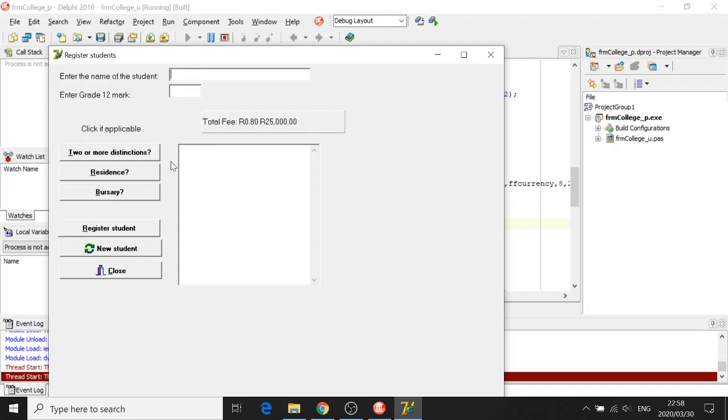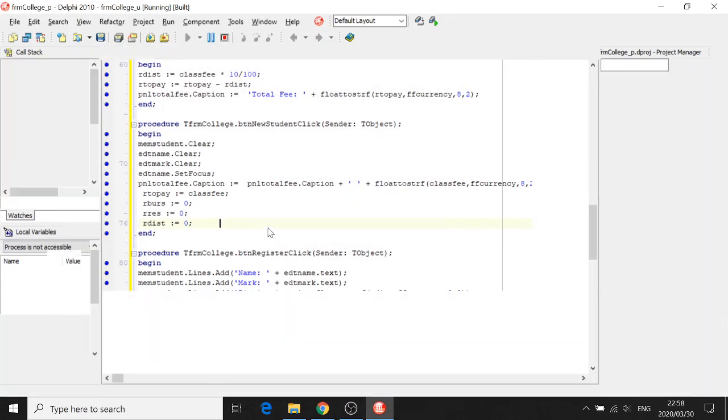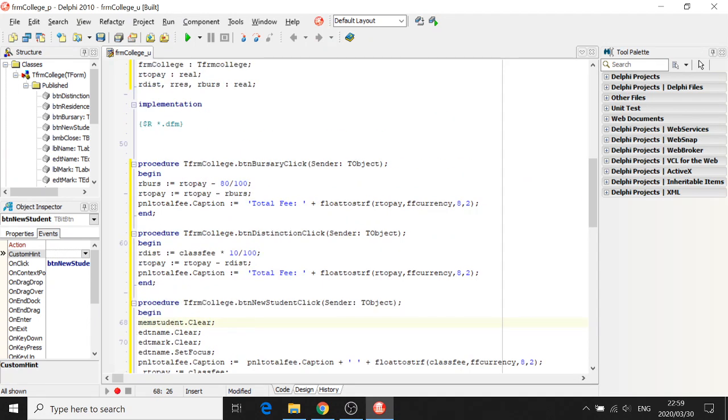New student. We're going to try, let's close and see. Right, so the bursary, we took off 80%. Do you see my calculation wasn't right there? It was supposed to be R to pay times by 80%. How stupid can you get? I mean, I'm stupid, sorry. So the bursary is the amount to pay times 80%, and that's what I did wrong. And I just have to take that bursary off. So let's run it down, see?